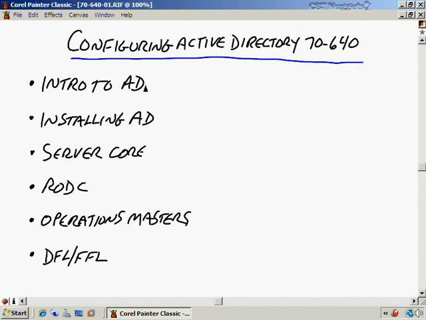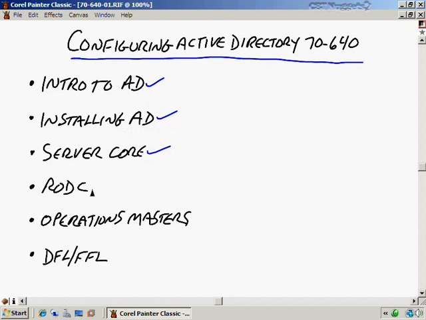One of the things we'll be covering here, first of all, is just an introduction to Active Directory. Active Directory is a new thing for some people. They may not have worked with Active Directory before, so we'll cover some brief installation items here as well. And then we'll also take a look at Server Core. This is one of the new features that I really like within Windows Server 2008. This is going to give us the ability to work with a slimmed down version of the server, which is fully functional, but very light on hardware and maintenance requirements.